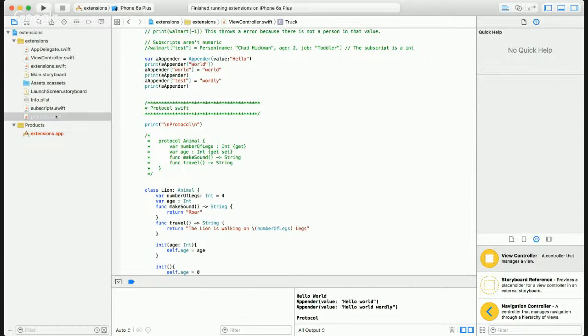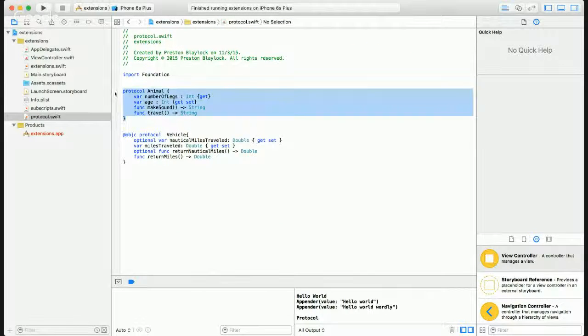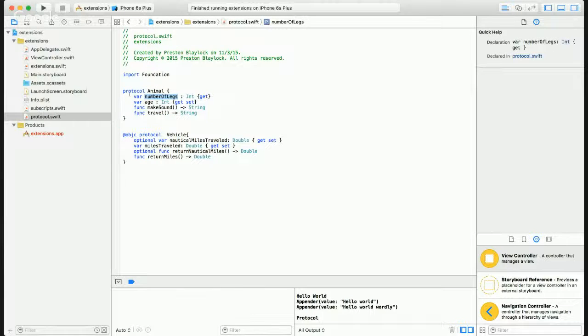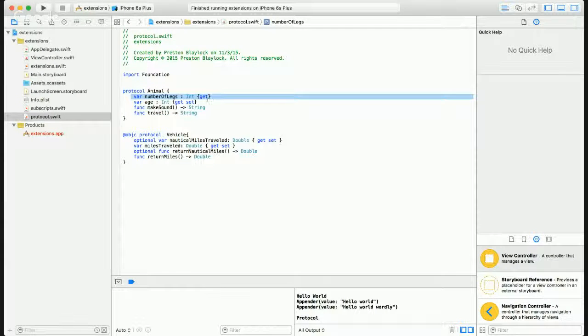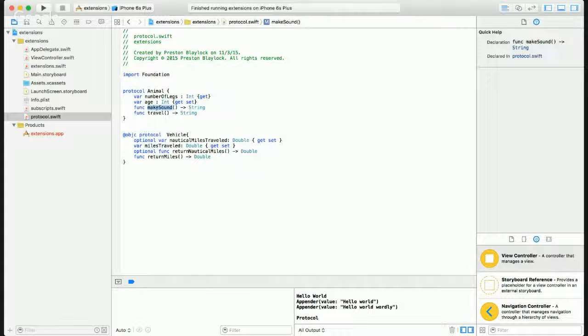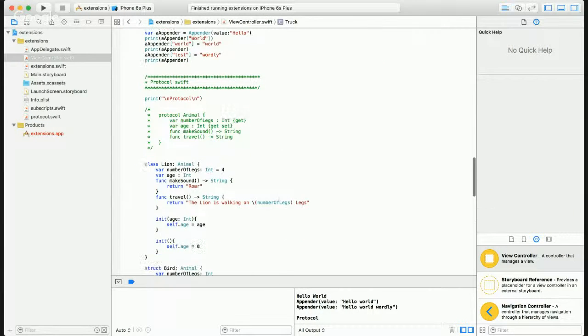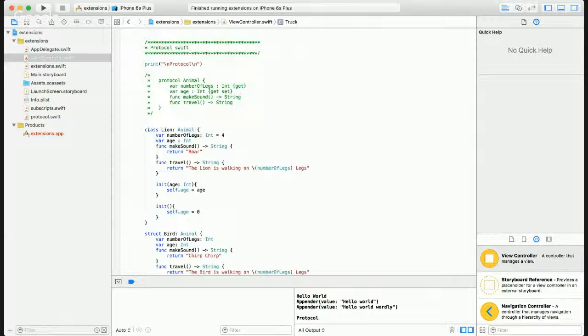So let's make sense of it by looking at the first protocol. I created this protocol called Animal, and I have a couple properties here: the number of legs and the age. And then I added two functions, make sound and travel. If we look at my implementation, I created a lion class that implements this protocol, so it has to conform to the protocol or it doesn't work.